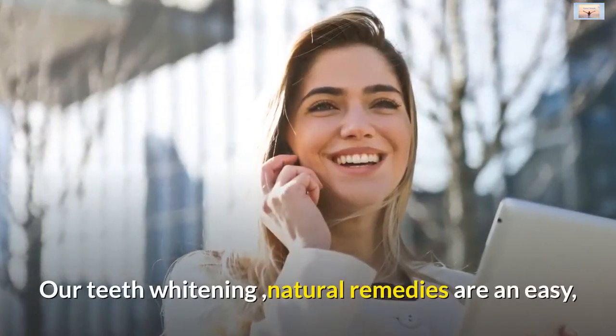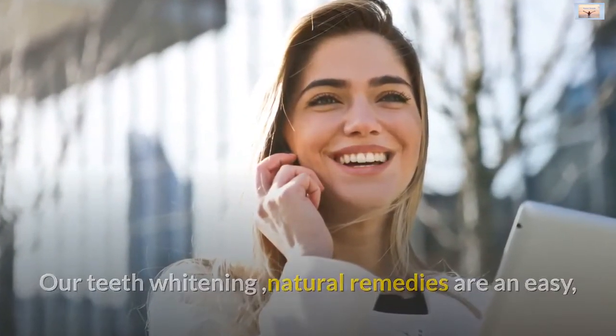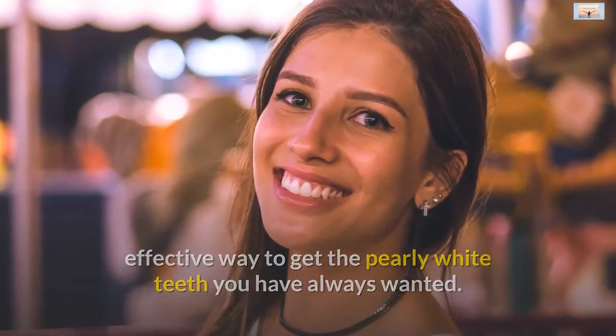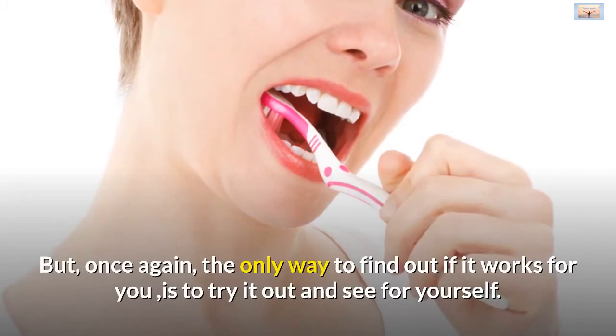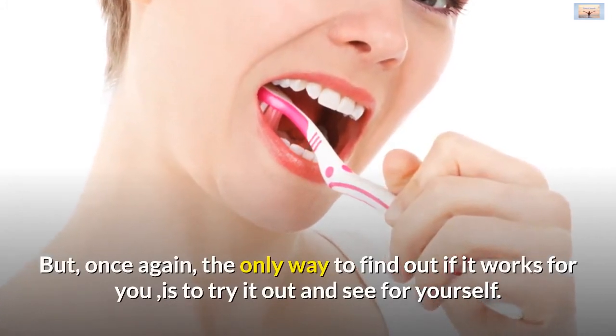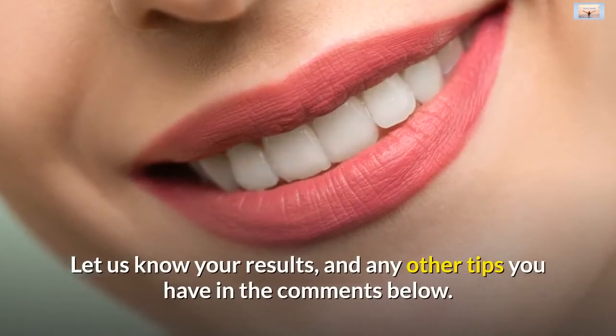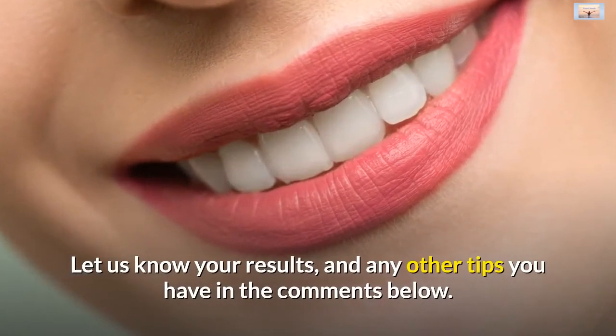Our teeth whitening natural remedies are an easy, effective way to get the pearly white teeth you have always wanted. But, once again, the only way to find out if it works for you, is to try it out and see for yourself. Let us know your results, and any other tips you have in the comments below.